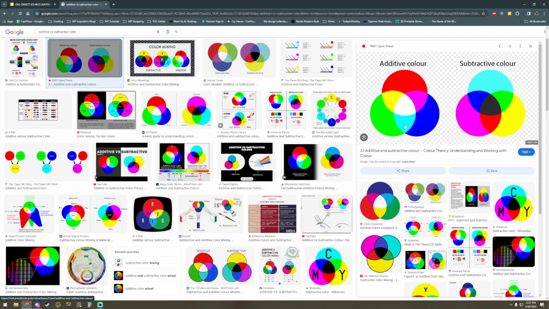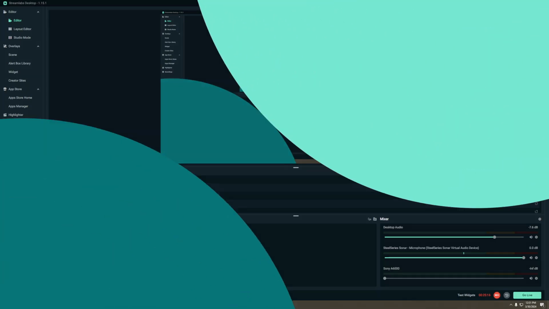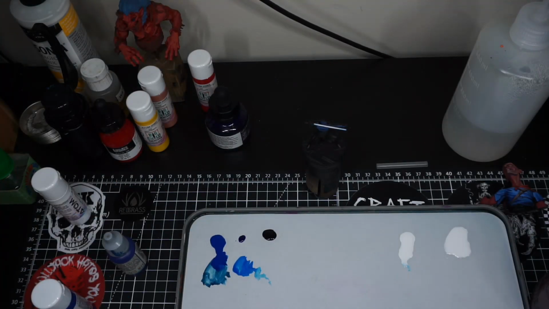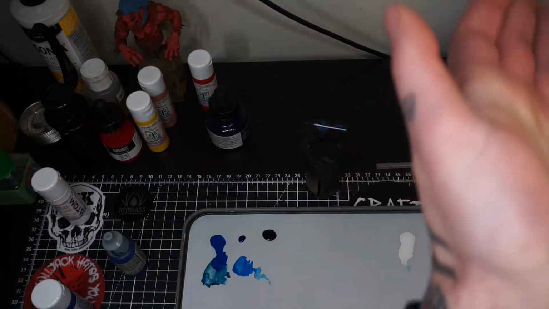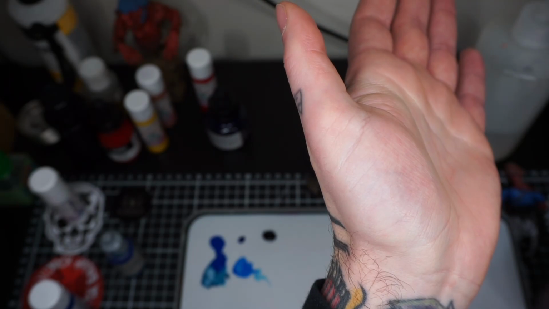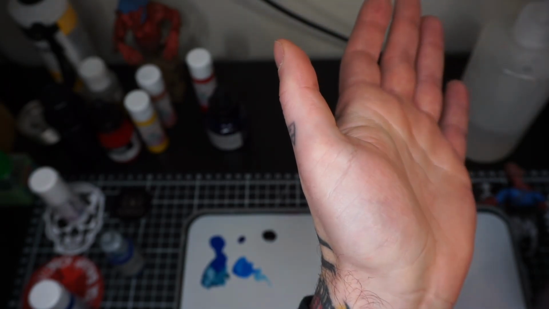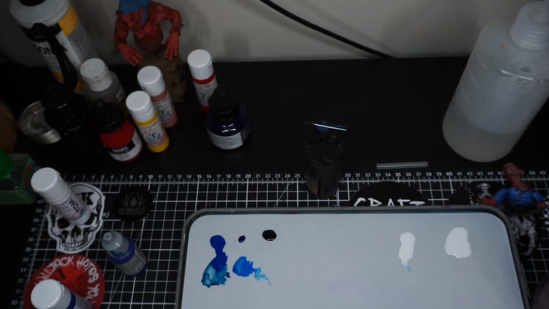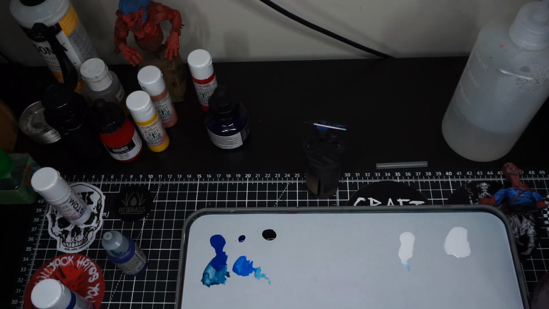It really references your friend. Like everything else, go look for colored light on stuff. Something that I really recommend too, if you really want to mess around with this stuff, is to get a really cheap set of these guys here. You can get these colored gels online that, when you shine light through them, change the color of it. You can see here how I'm just putting it between the light in my hand, it's making it orange. Grab one of these, throw it over your light, shine it on whatever you're trying to paint, and it's going to give you a lot of information to work from.